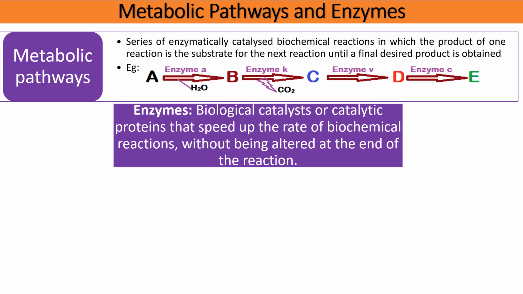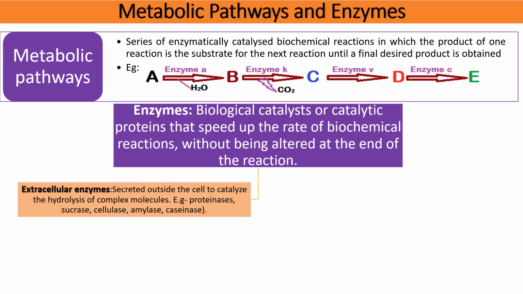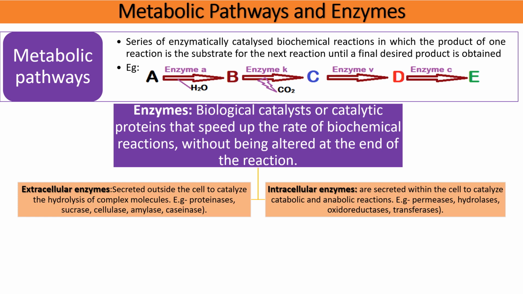Now, microbial enzymes are divided into two. We have extracellular enzymes. Extracellular enzymes are generally enzymes that are secreted outside the cell to catalyze the hydrolysis of complex molecules. Examples of these enzymes are the digestive enzymes such as proteinases, which break down complex proteins, sucrase, which breaks down the carbohydrate sugar sucrose, cellulase, which breaks down the carbohydrate cellulose, amylase, that breaks down the sugar amylose, caseinase, that breaks down the protein casein, and so on.